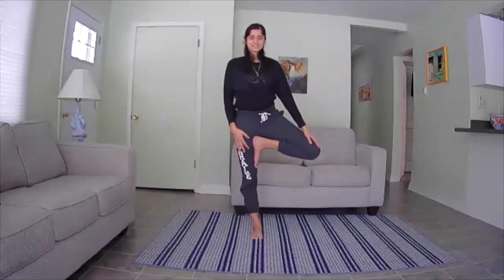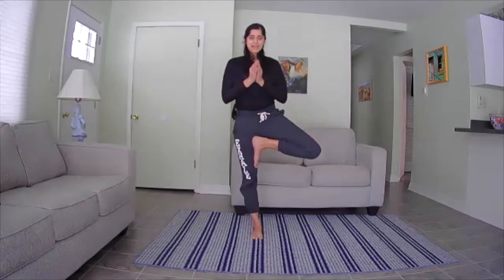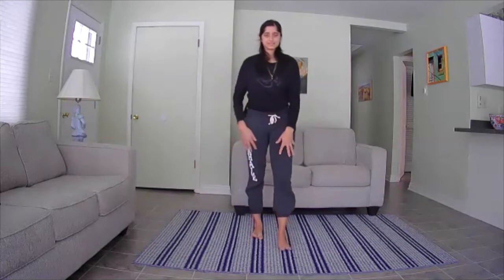Very nice. Right, extend the back of your right knee. And then inhale, maybe hands to Anjali Mudra at the heart. You can always use the wall behind the body. It feels very nice and nurturing and helps to keep and maintain the posture for longer periods of time. So no worries.